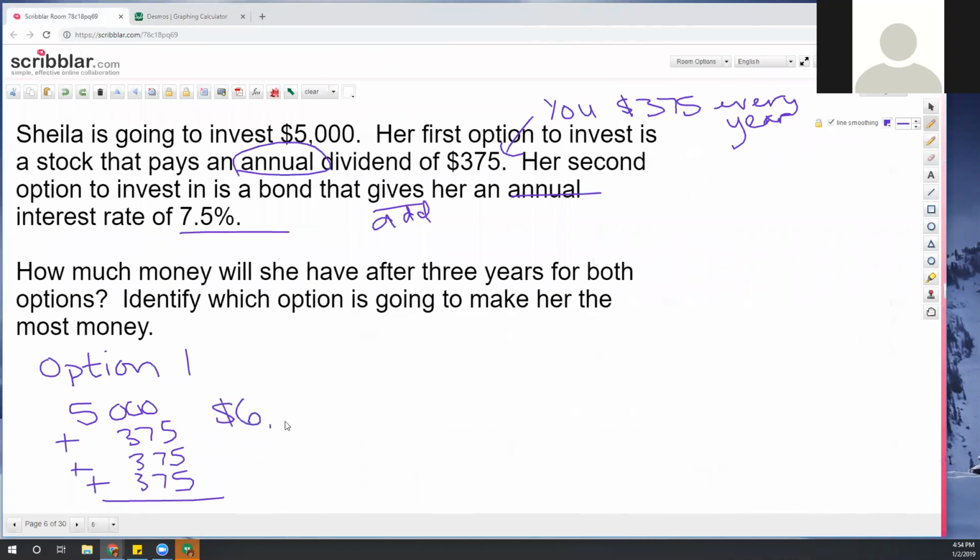So that one was easier to calculate because it was just the same number every time. The 7.5% you're going to have to do over and over again. We have to calculate it one at a time. So we need to find 7.5% of 5,000. You can either use that Desmos calculator feature, or you can move your decimal 2 to the left, which means you have a blank spot and have to do 0.075. So how much do we get if we're finding 7.5% of 5,000? What number should we get for that first percentage?